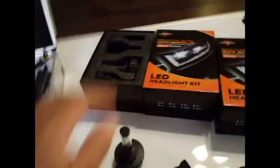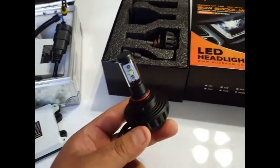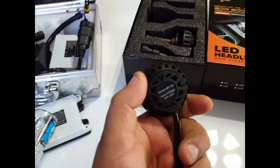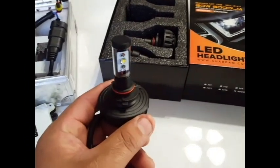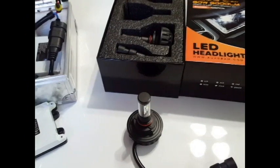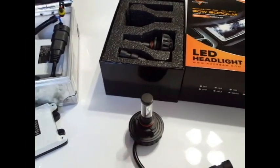So Auxbeam has come out with a new set of lights, and a lot of you guys might already know about the L.E.D light bulbs. This is them here. On the previous video that I have for my brother's truck, that white Silverado, he actually has lights just like these with a fan back here. The minute he turns his truck on and the lights kick on, you start hearing like a turbine kick on under the hood. Well, that's the fan for these light bulbs kicking on, and they're just kind of noisy, to be honest with you. I feel like if there's ever any issues going on with your truck, the fan under the hood, you might miss them because these hum way too loud on the ones that were on his truck.